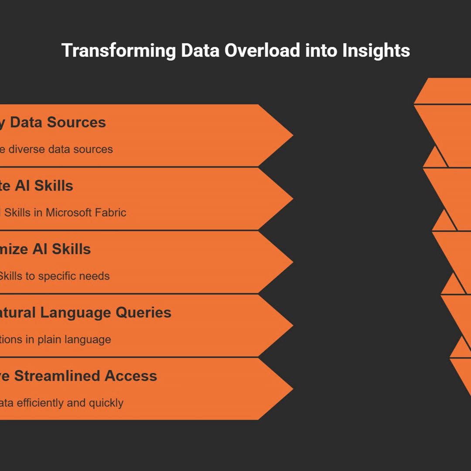There's another benefit that's easy to overlook. OneLake significantly reduces the cognitive load on both technical and business users. When everyone is working from the same data foundation, there's no need to remember which system contains which information or how to connect disparate sources. This cognitive simplification allows people to focus on the questions they're trying to answer rather than the mechanics of accessing data.